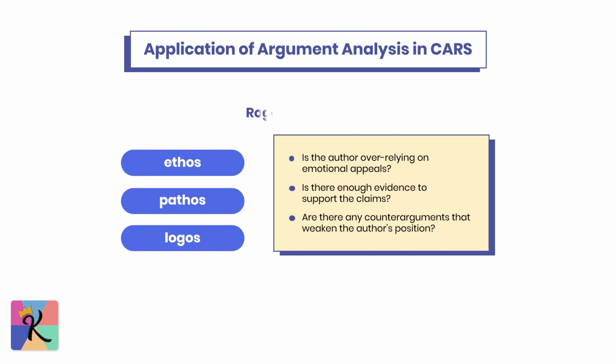For example, in passages with a Rogerian structure, you might notice the author presenting a viewpoint that they don't actually agree with, only to pivot later in the passage. In a question, you could be asked about the author's true position, and understanding this structure will help you avoid being misled by the alternative viewpoints.